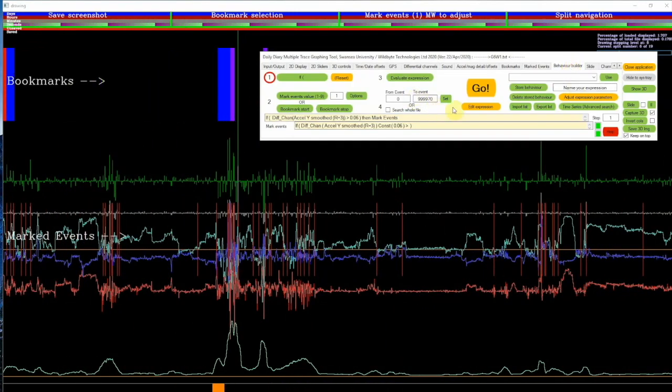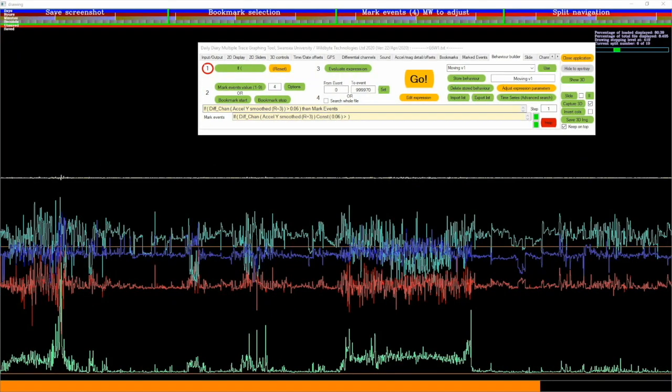It's worth noting, now you've built these differential channels, if you store your behavior, like I'm going to do here, and export the behavior, it will take the differential channel with it. It's a really useful aspect, so you don't have to rebuild your differential channels. You don't have to use differential channels across fine scales, for example, step by step. You can use differentials across larger time scales.